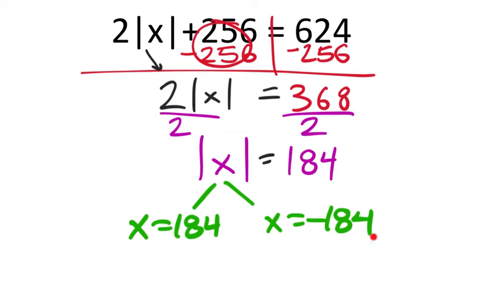And again, the positive I hope is kind of obvious. Or if it's not right now, hopefully it will someday. But the negative, this one is where we get some problems. It's like, well, if I put a negative 184 in there, does it make it a true statement? Yes, it does. Replace your x with negative 184, you'll get a positive 184 because it's 184 units away from 0, okay?